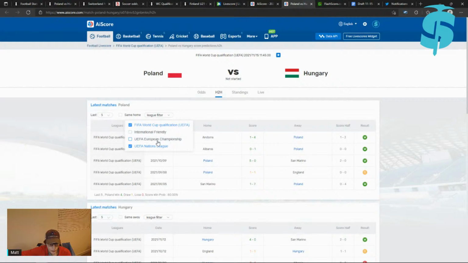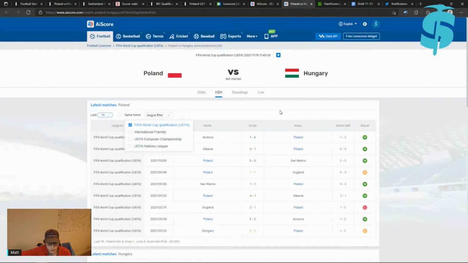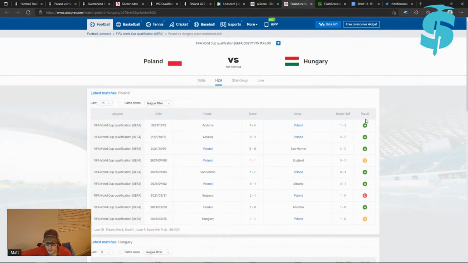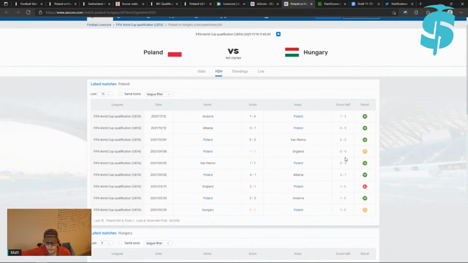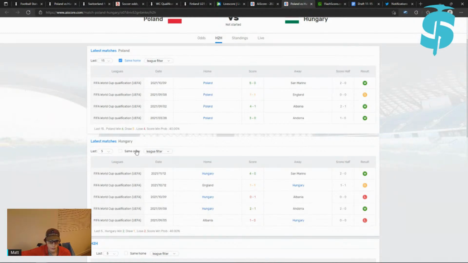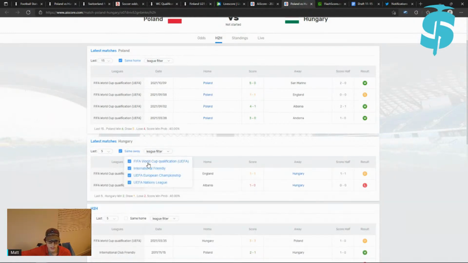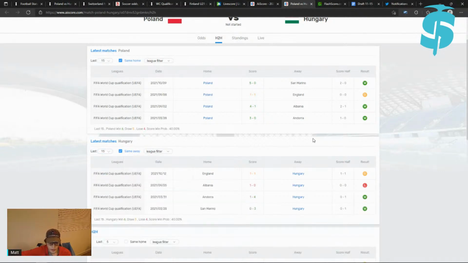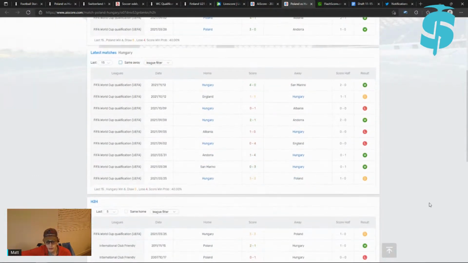Let's pull this league filter up real quick. And for Poland, let's see what we got. They have scored in, those are 2 really bad teams, 0-0 versus Albania, 0-0 versus England. But they are at home. Let's flip this to home. They scored in 3 out of 4 at home in the first half. The one they didn't was against England, unsurprisingly. And Hungary conceded 1 to England, but that's it on the road, which honestly, this group is not very strong or anything. So it doesn't really mean a whole lot to me.